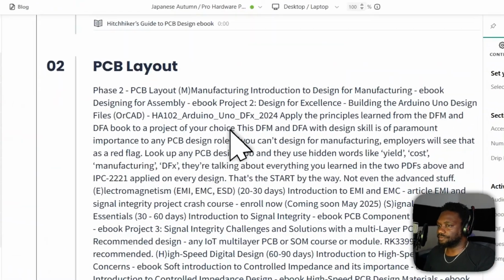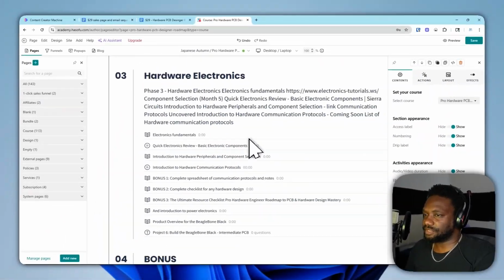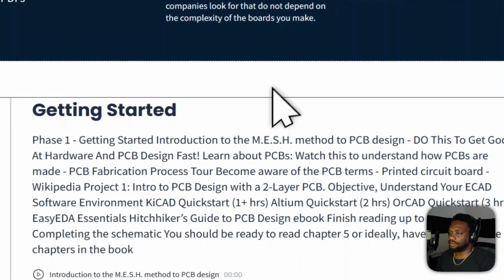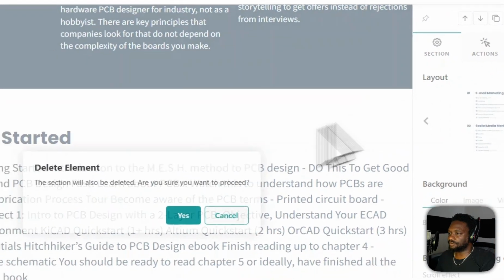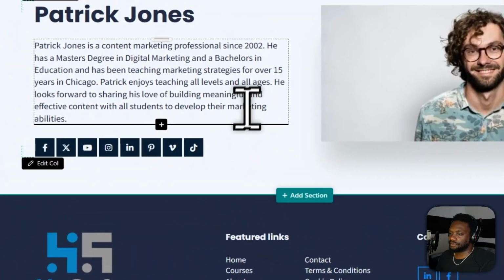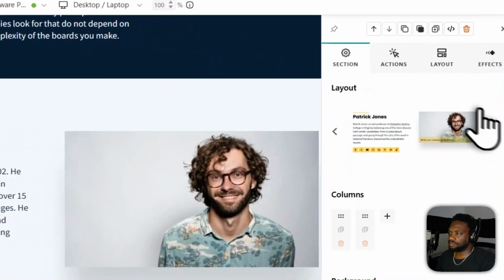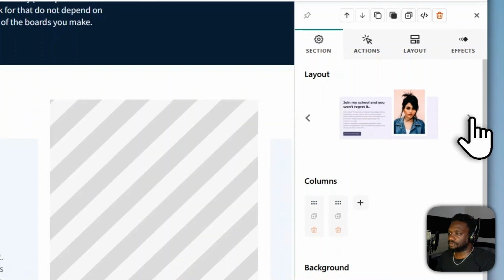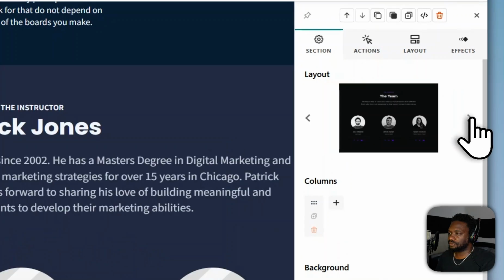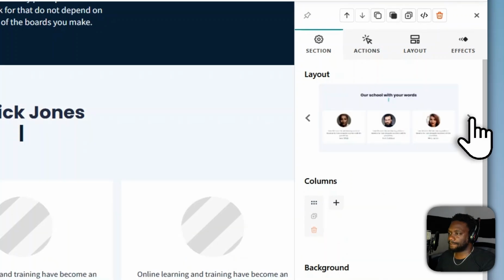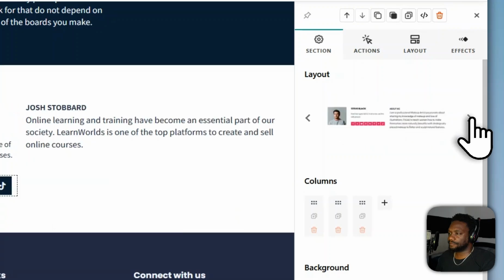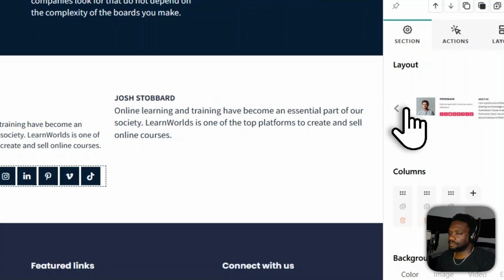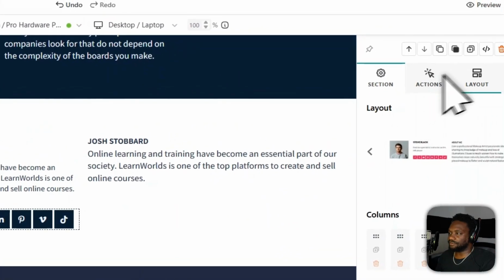Okay, so we have PCB layout. This shows the sections out of everything. I would not put the detailed core stuff. I would replace this. I would delete it. Set the instructor, in fact, I don't even want to put the instructor thing.